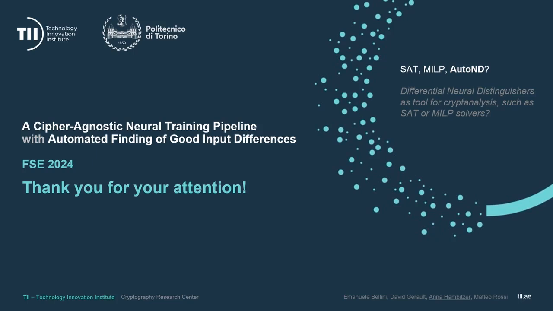I have a question. Do you think neural differential based key recovery attacks can be improved by providing your neural distinguishers? Yeah, I think it's a really good question. So that was where we first wanted to go to, to look at the whole chain up to key recovery. But I think it is very clear this is much more complicated. So there, David, who is a co-author, has combined the optimizer with MILP and retrieved, for example, the difference that Gohr has used in his key recovery attack to prepend rounds. But yeah, I think to generalize, this is much more difficult. Oh, okay. Yeah, thank you.